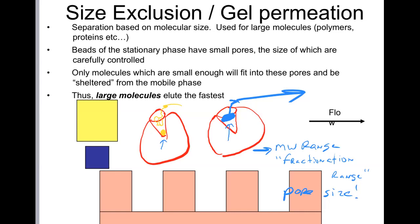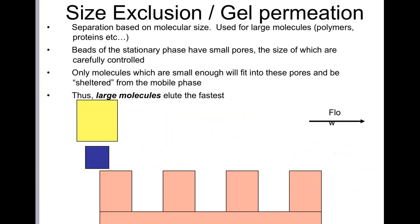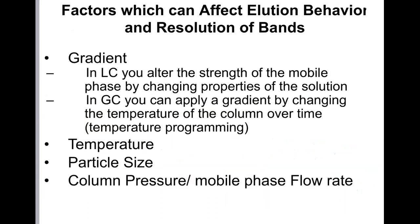Now, the really cool thing that I love about size exclusion chromatography, I think this is really neat. It turns out that if you're working in this fractionation range, you can run standards of known molecular weight on your column. Get your chromatogram, and if you can assign each peak in that chromatogram to a known molecular weight, you can then run an unknown sample that you don't know anything about and estimate what the molecular weight of unknowns are just by their retention behavior. You just compare them to the standards, and there's a way you can estimate the molecular weight. It's really, really cool. You don't need any fancy equipment. You can just do size exclusion, okay?